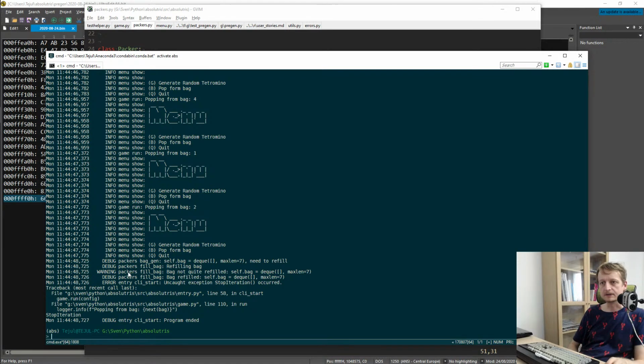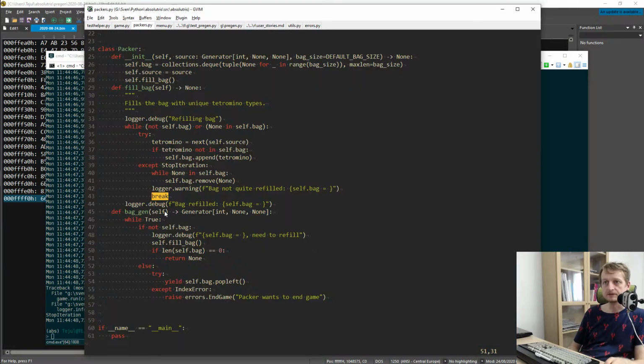Okay, fill bag says bag not quite refilled. Refilling bag means this, and bag not quite refilled.